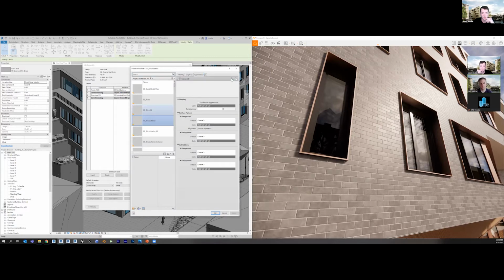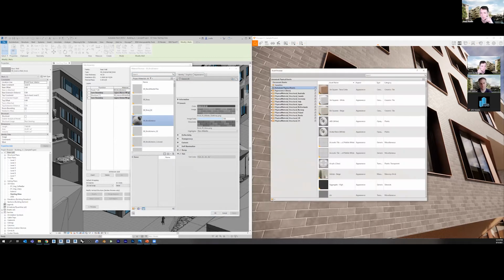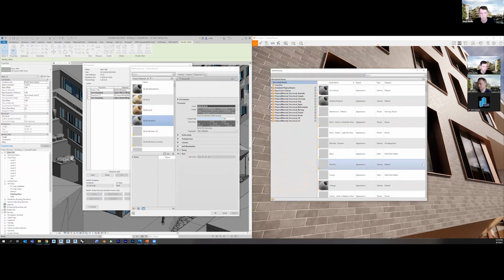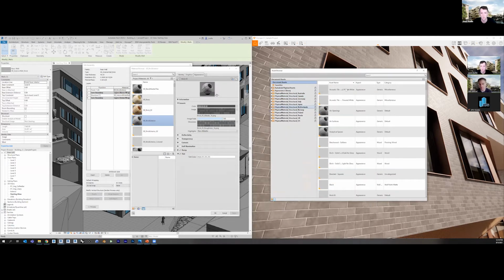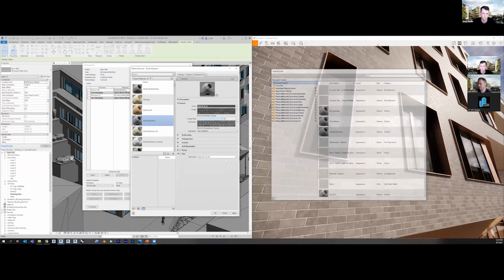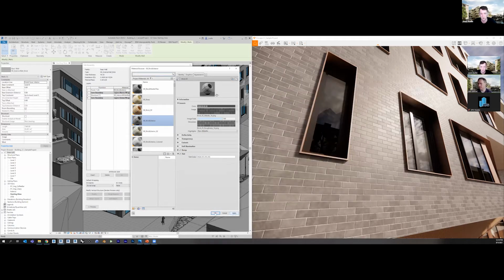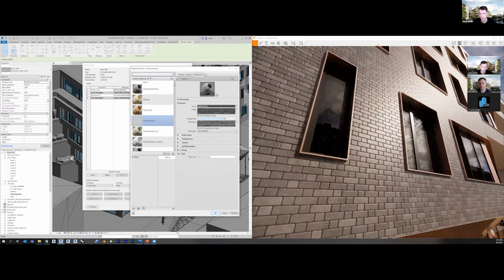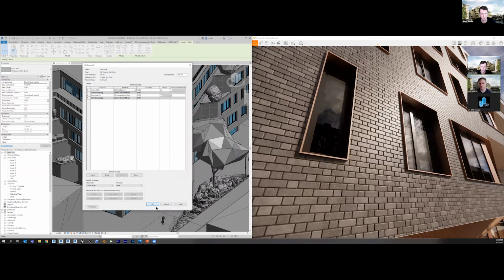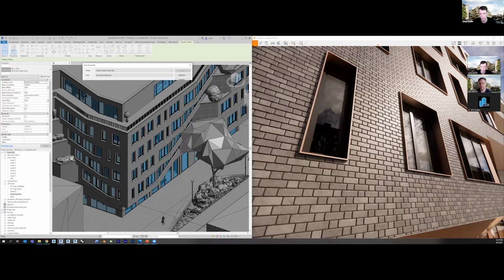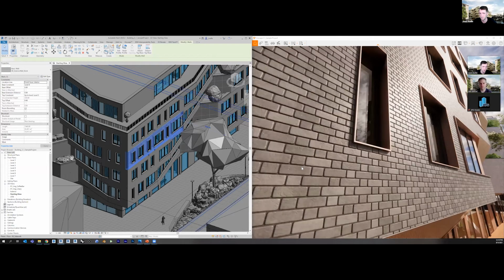So now I'm going to hit replace asset, and I'll go to the documents, and I'll find my new brick material that I want to replace it with. We can see here, just replace it with the new Enscape material. Now I can hit apply, hit OK. And we can see here our new Enscape brick.